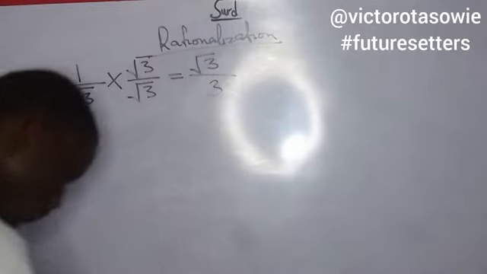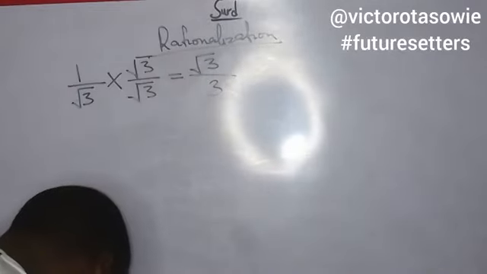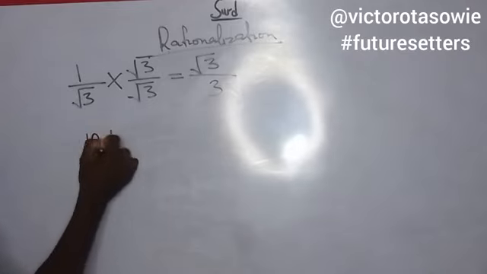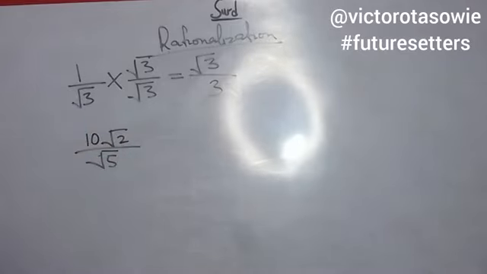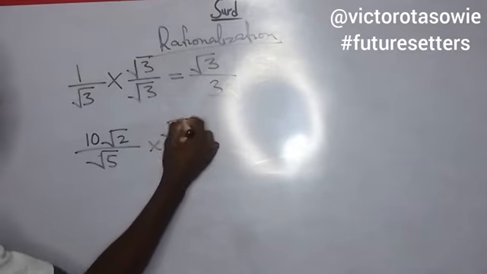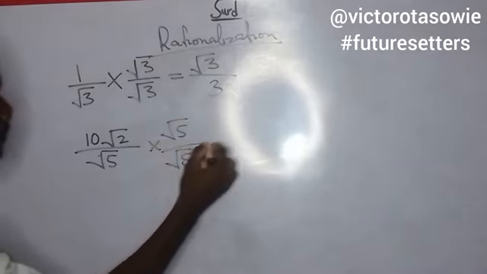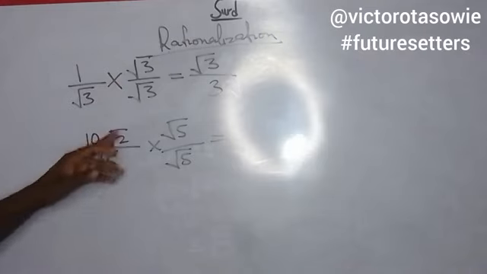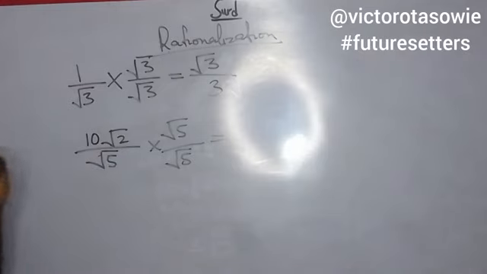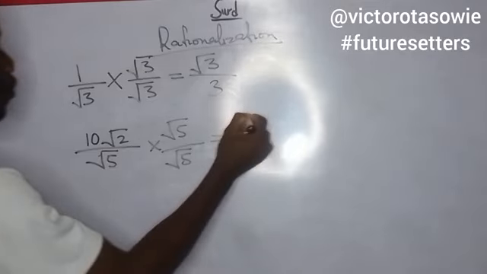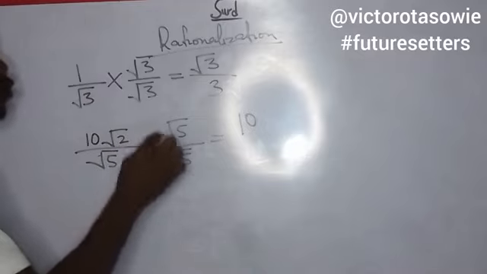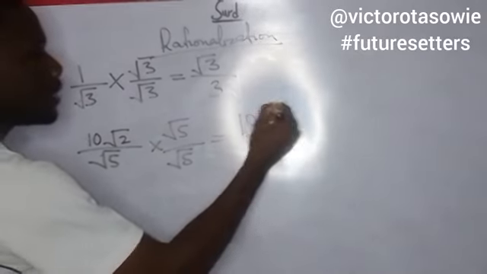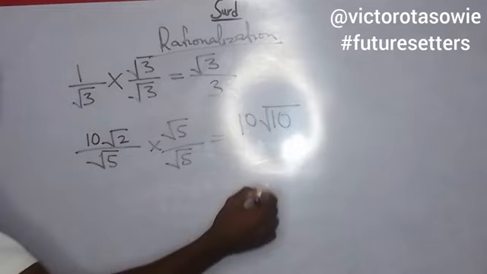So we have another great question on the board, which is 10 root 2 over root 5. Now, because we have root 5 under, we rationalize easily. Times root 5 times root 5. Now, as you can see, the roots are different. So, to analyze this, see very well, write the number in front already. 10 is 10. The next part, you multiply the numbers inside the roots. What's 2 times 5? The answer is 10.